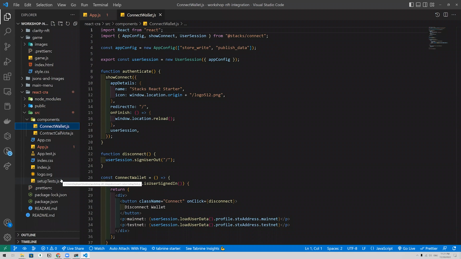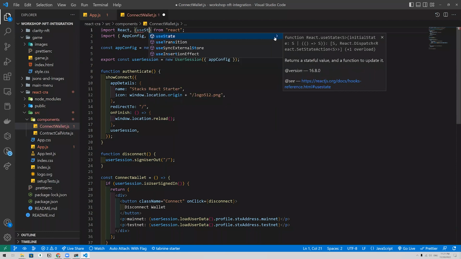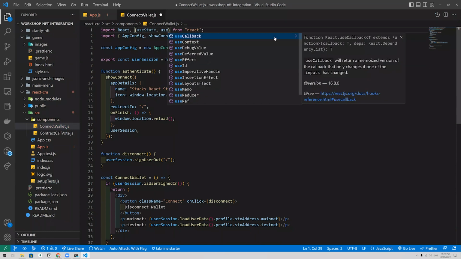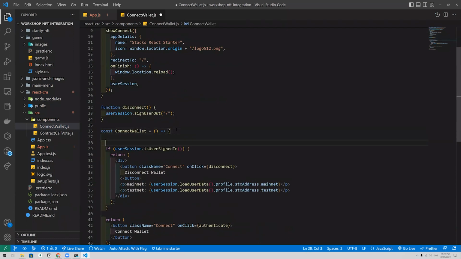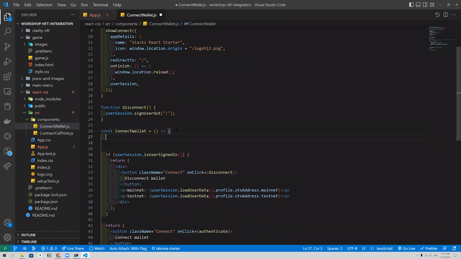So moving to the Connect wallet, we'll update it to have some React state hooks, which will say if we loaded the component successfully or if it is still in the rendering process. Those are useState and useEffect. We'll create the state in the Connect wallet component called mounted with setMounted.